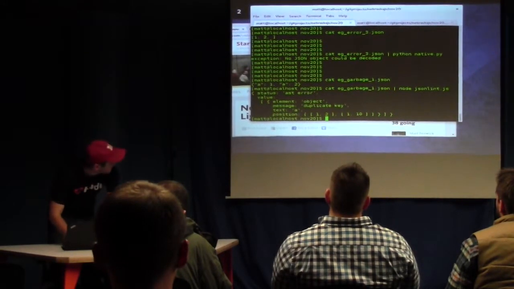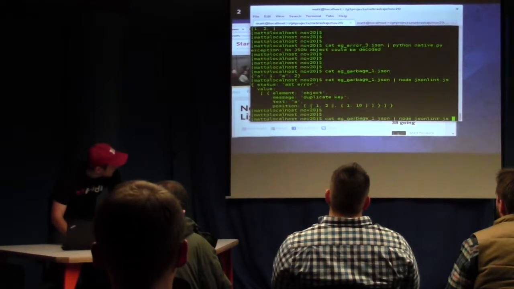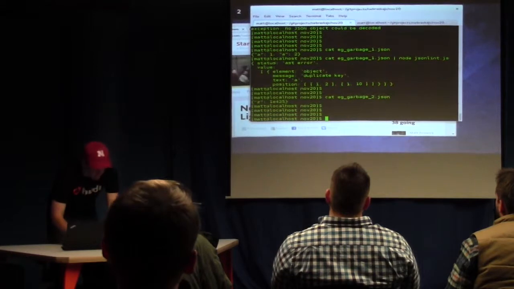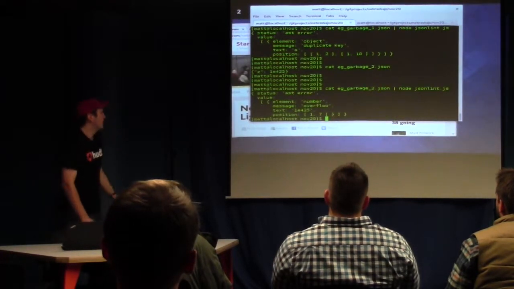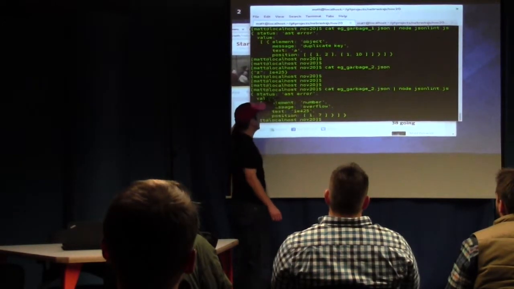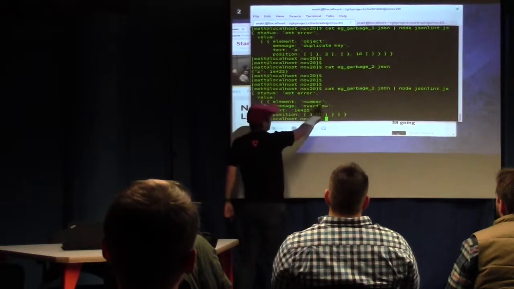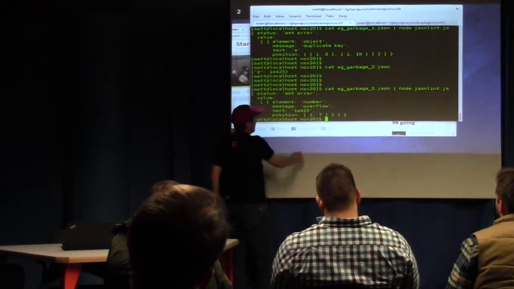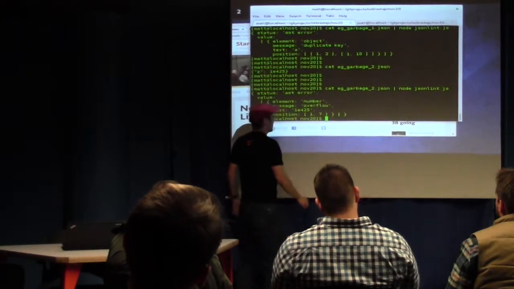Let's see. What was another example that we looked at? We saw the floating point overflow. So we put that into this little tool, and we're still in the yellow, so that's what this string here means. This time we're looking at a number. We saw there's an overflow. This is what the input was, and the position was line 1, column 7.